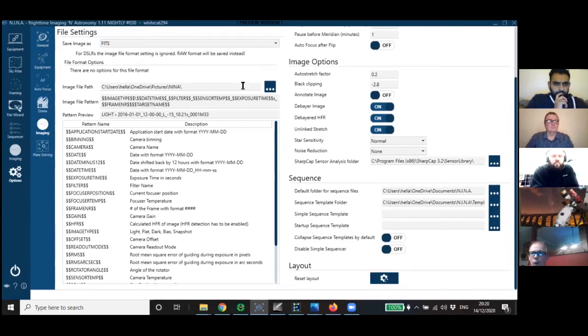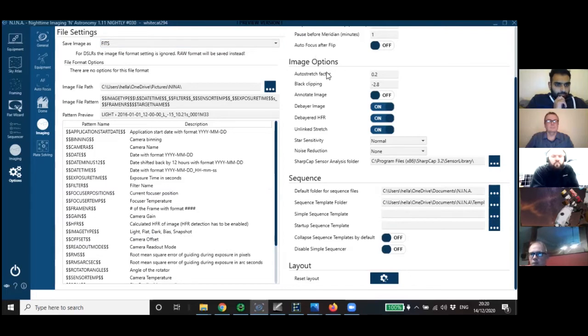You tell it where you're going to put the images as well. Something that I find quite useful is you can adjust the FITS headings. So I've added the target name, so it always tells me on the file path what the target is. So if you have taken a couple of targets overnight, you can quite easily distinguish them.